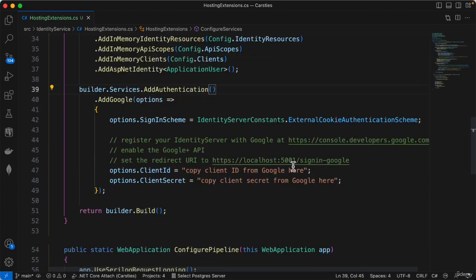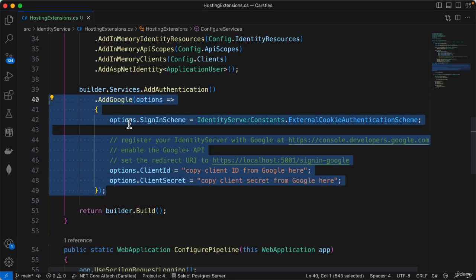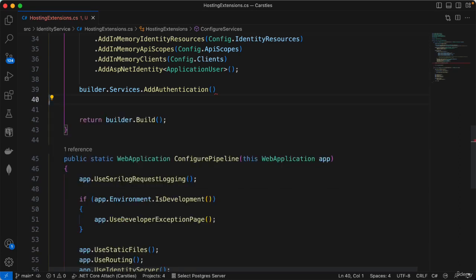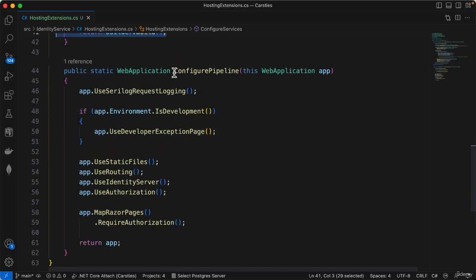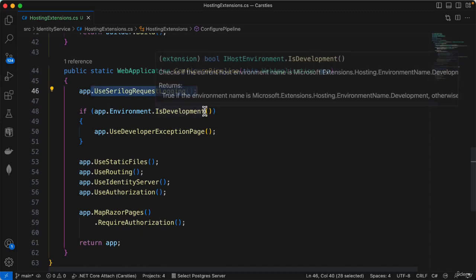And we're not going to be using Google, so I'm going to remove the Google configuration here and just say builder services add authentication without any further configuration, and then we return the builder. The next part is for the middleware that we'd normally see inside the program class. Again, we've got some logging going on.